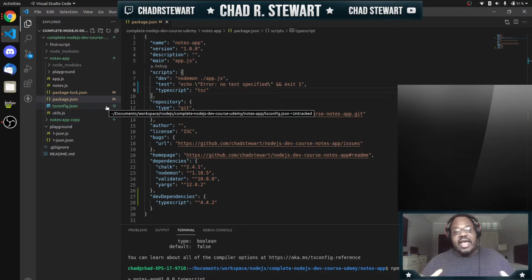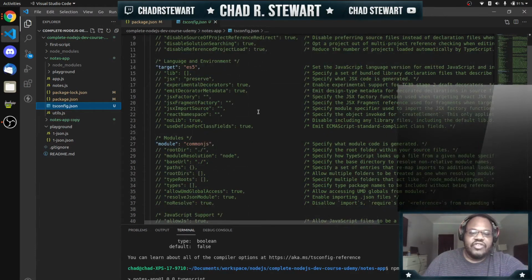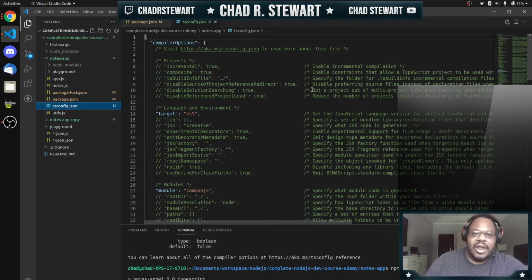Now, one of the main reasons why I significantly suggest having the compiler generate a config file is because the config file has a whole bunch of things commented out. These are various settings for the compiler, and these are descriptions for the settings. If you're new to this, these are incredibly useful, and you can go and ask questions about all of these. I'm going to tell you right now that I don't know what half of this stuff does. I don't know if I know what a quarter of this stuff does. But I have them here, and I have further reading that I can do here. In terms of learning, this is an absolute godsend.